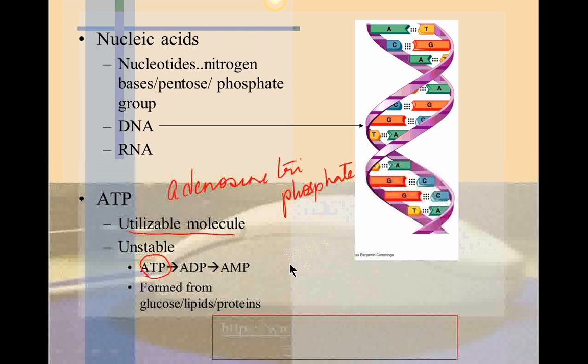So you can see how when we eat food, that goes to produce ATP, which is then utilized for all our cellular activities in the body. And then once the amount of ATP is diminished, you go and again eat more, and then again you make more ATP. So you can see it's a constant cycle that occurs in our body.